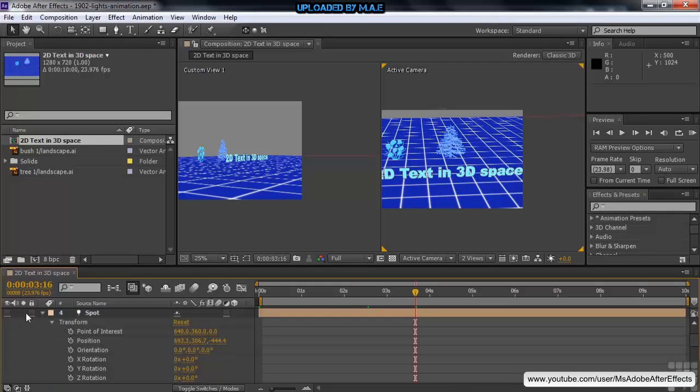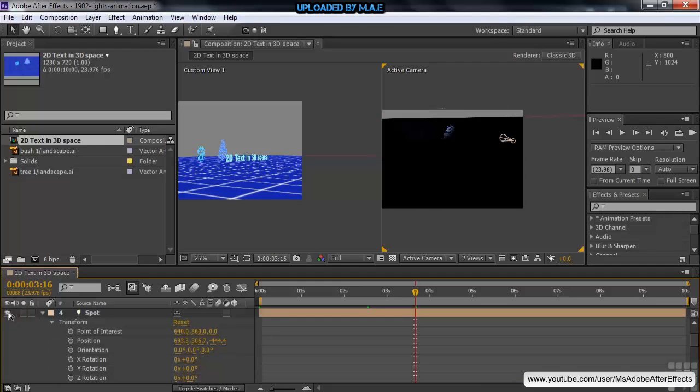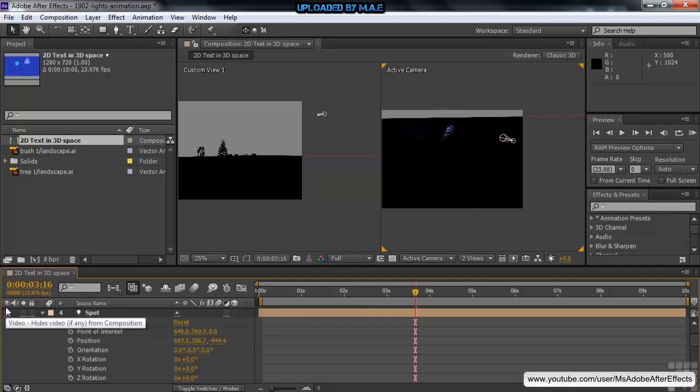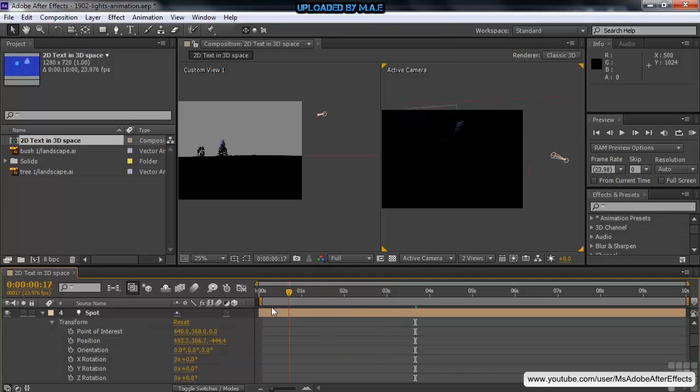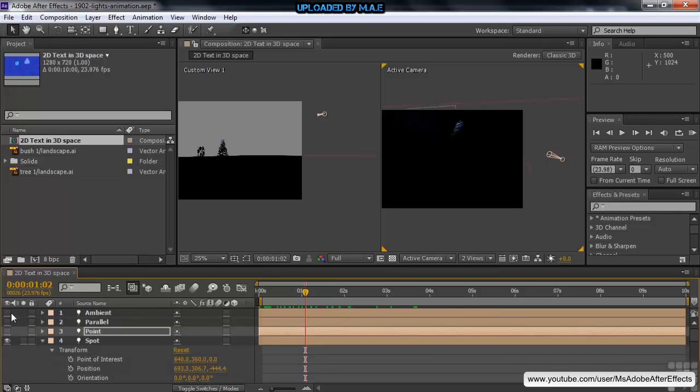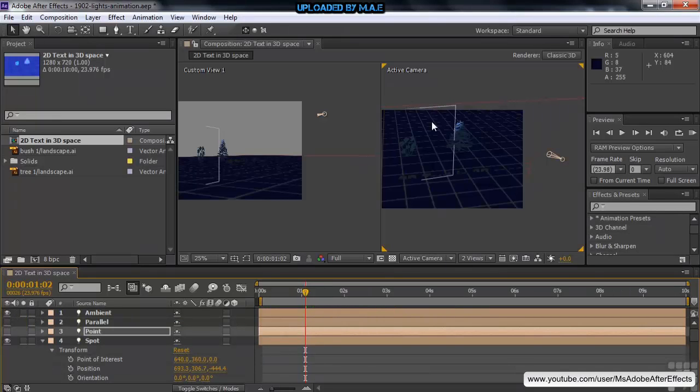Now, Spotlight is the one that just has the most cool things, has the most possibilities. Now that I've turned it on, where's everybody gone? Oh no, that's because the Spotlight is kind of a low intensity at this point. Here, you just barely see it. So if you want to see the effect of the Spotlight and also see what things are illuminated or can be illuminated, this is when you might want to turn on the ambient light a little bit just so you can see what's going on in the background. So I'll turn on the ambient light. Now you can see the effect of the Spotlight there and still see what's going on.